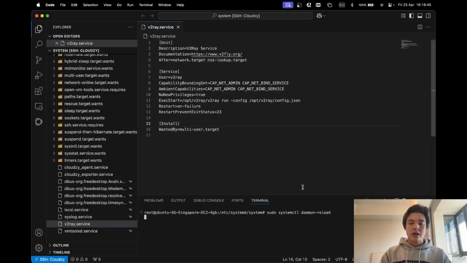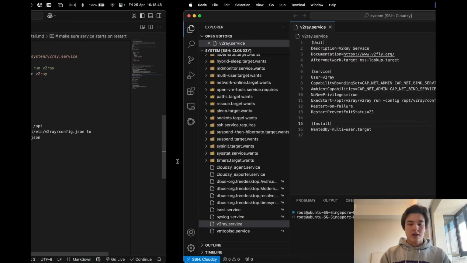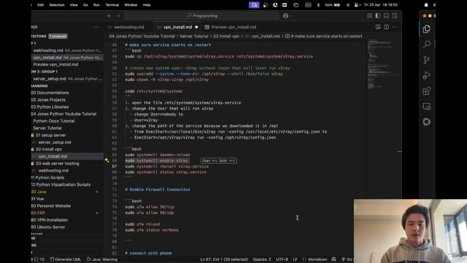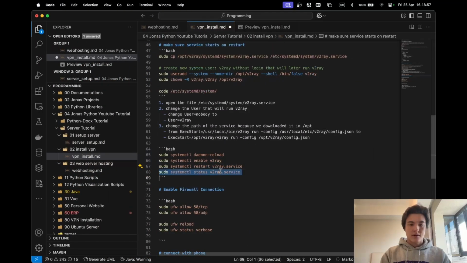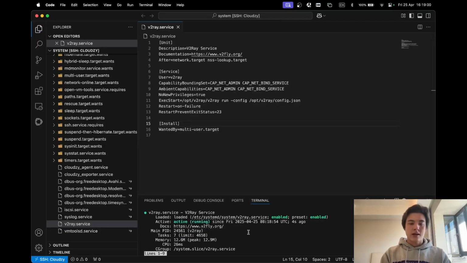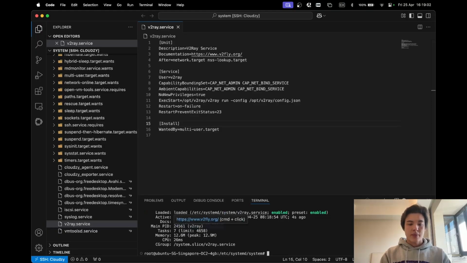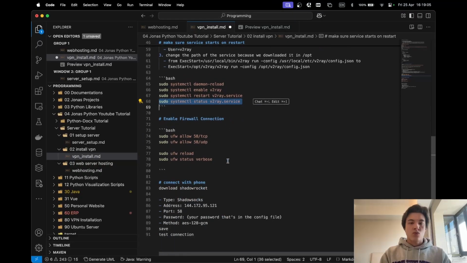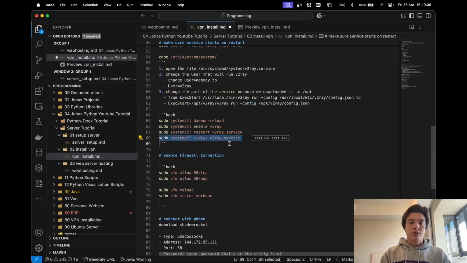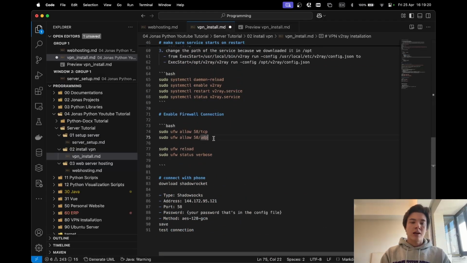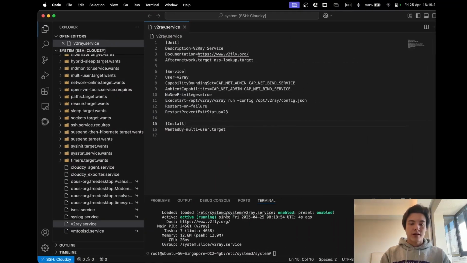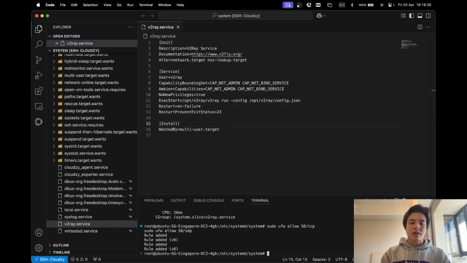Now we can reload the systems, enable our service, restart it, and we can see the status of it. It is running. And now we need to allow connections to it. Before, we saw that the VPN listens to port 58. So in the firewall option, we have to allow connections from 58, or else we won't be able to connect to the VPN.